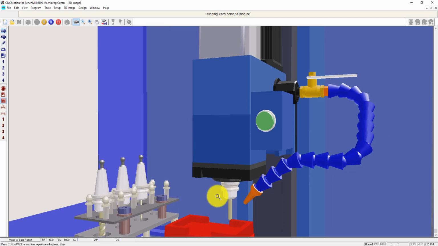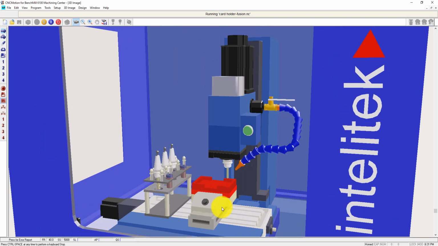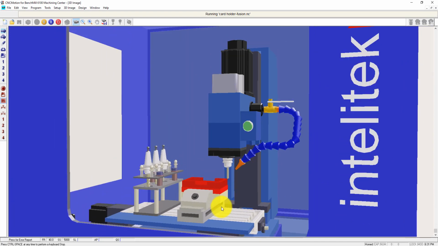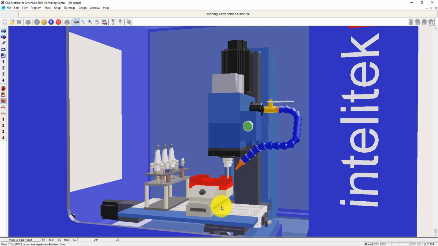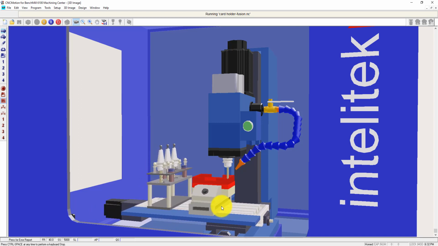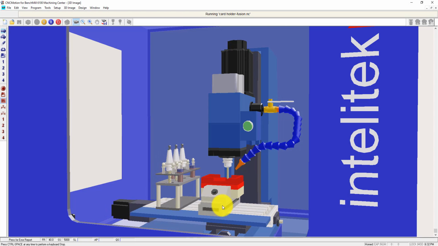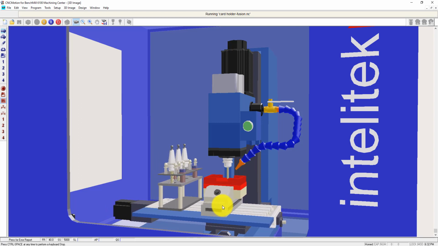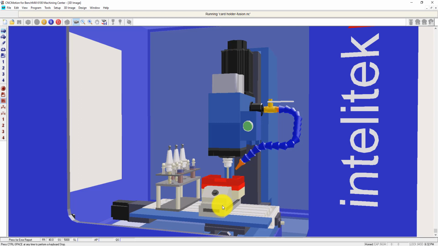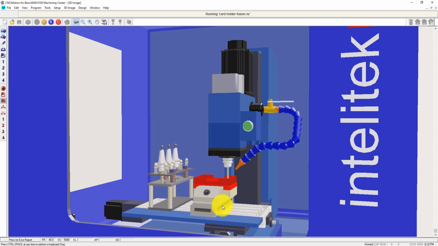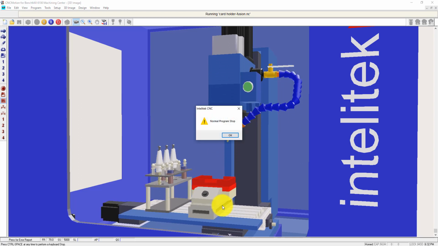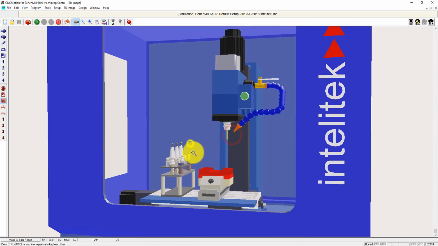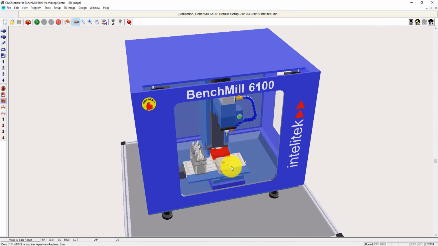Here's our chamfering operation. And the end of the toolpath.